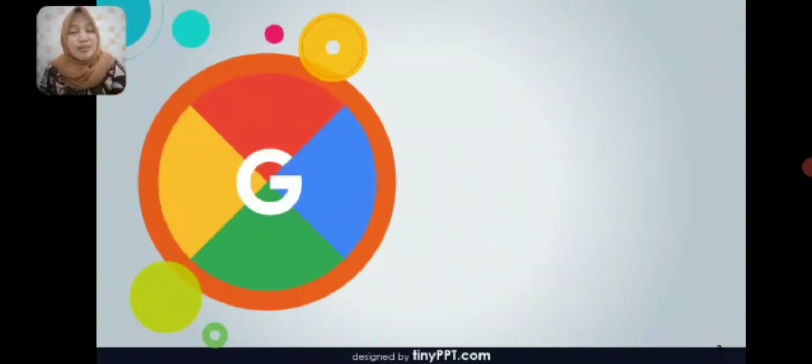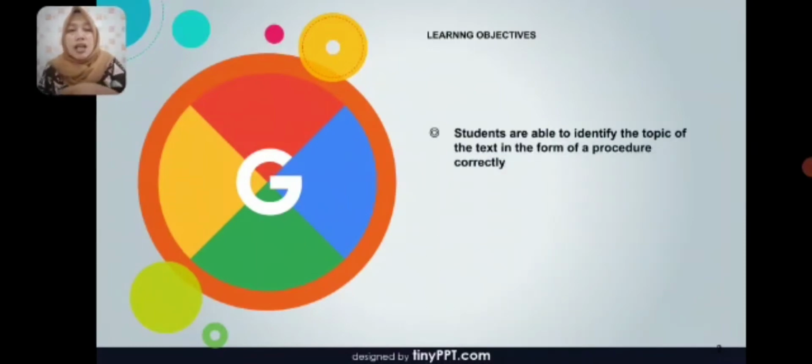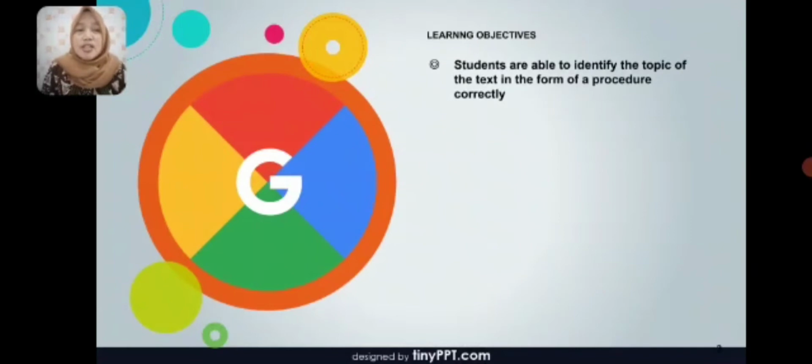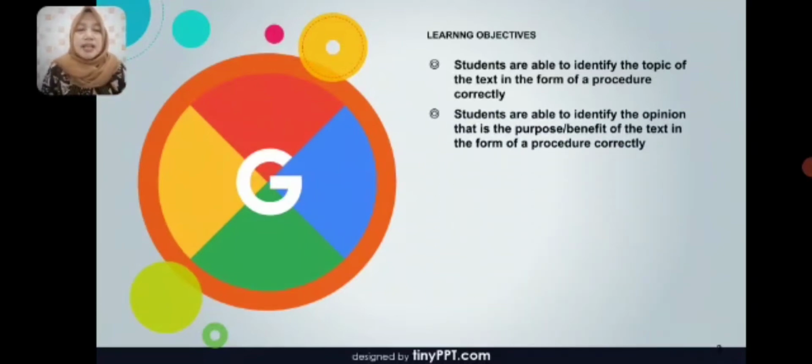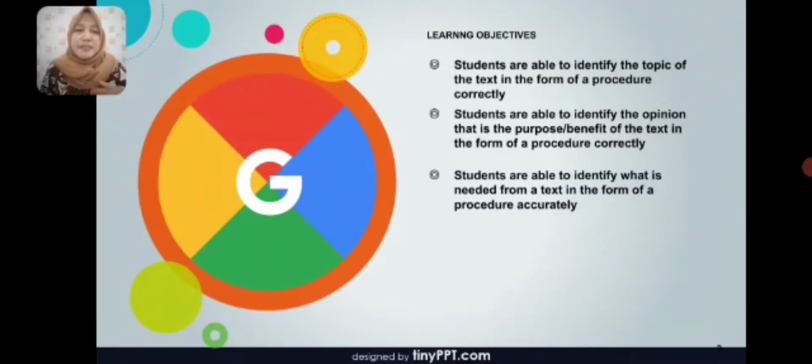Here we go. Okay, the first, I will tell you the learning objectives of the study. The first, students are able to identify the topic of the text in the form of a procedure correctly. Second, students are able to identify the opinion that is the purpose or benefit of the text in the form of a procedure correctly.